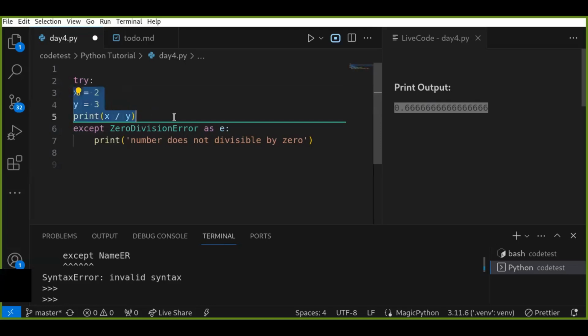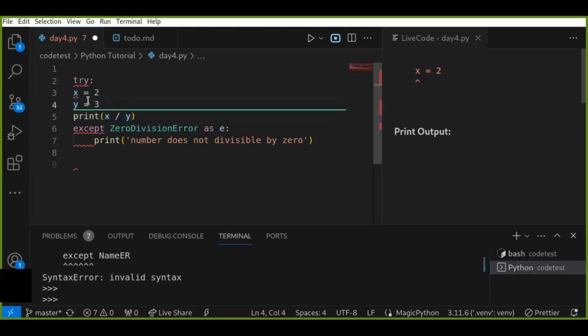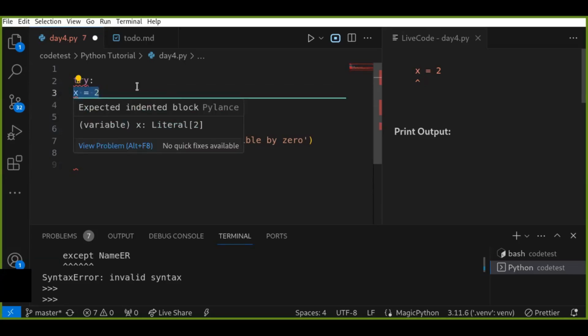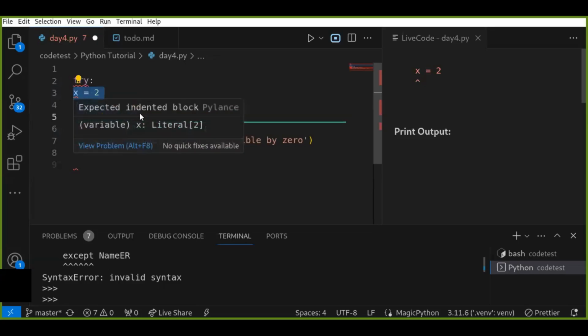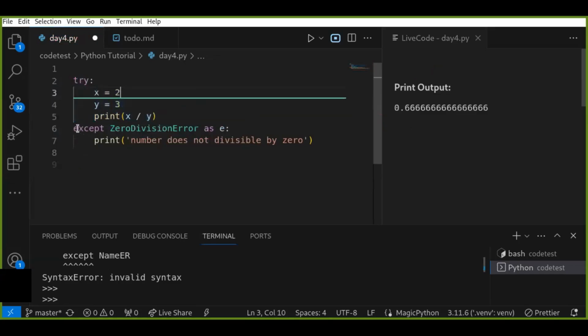For example, if you unindent this part, it is just an error, because this statement should be under this try block. Then the except block is also there. So you always use a block statement, and every block statement should be indented, okay?